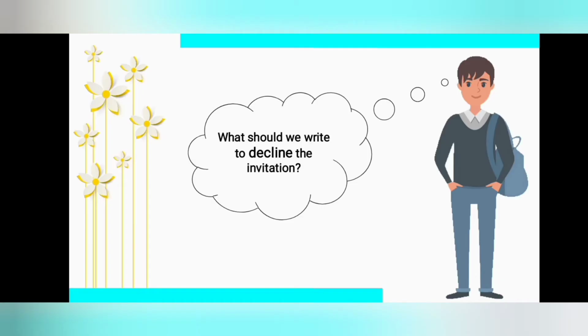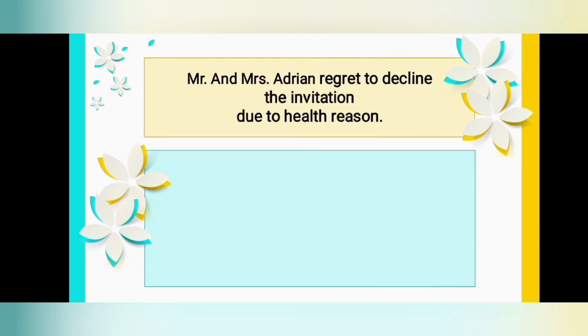Nah, after accepting the invitation, there will be declining or regretting the invitation, right? Now, what should we write to decline the invitation? The first example, take a look to this. Mr. and Mrs. Adrian regret to decline the invitation due to health reason. This example has also been searched last meeting, right?